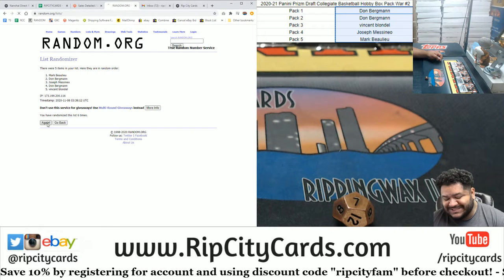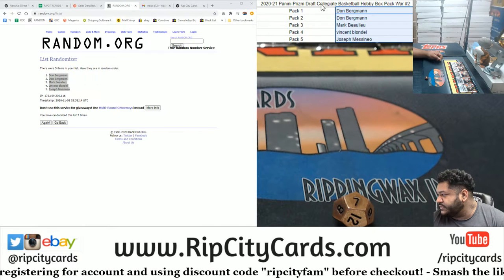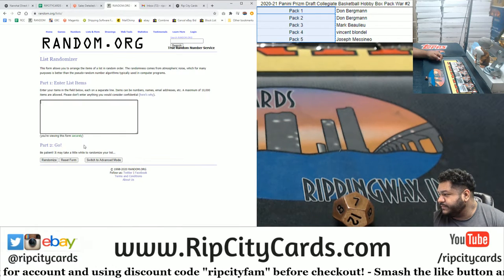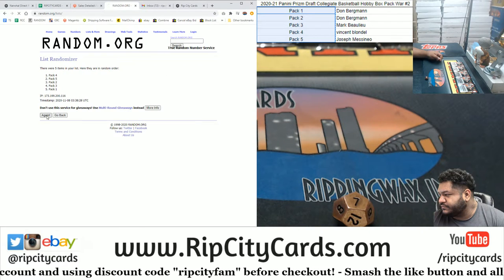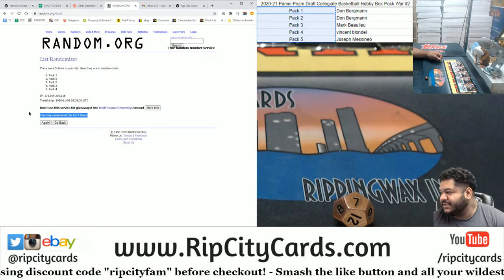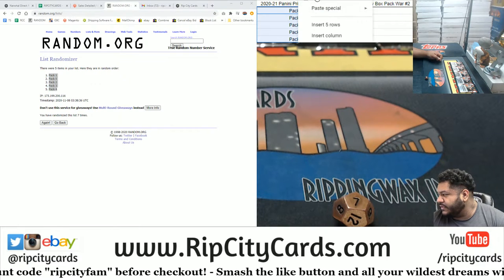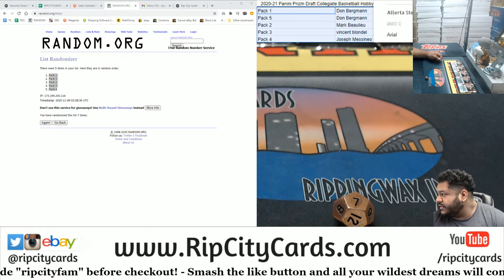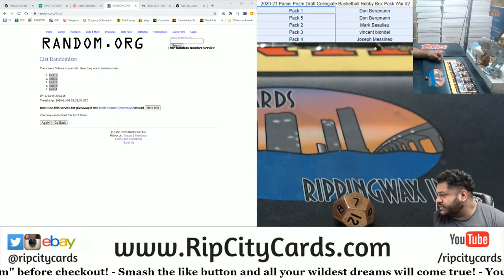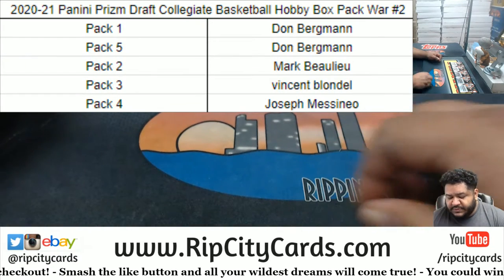Money shot, seven. Boom, seven. So we copy, we paste. And now we do the same thing with the packs — random them five times. And here we go. Money shot, seven. There we go. Copy and paste. Now do a little formatting, make it look all nice. And it's already more or less sorted by names, so let's keep it that way. Boom, blow it up so you can see what you got a little bit better.